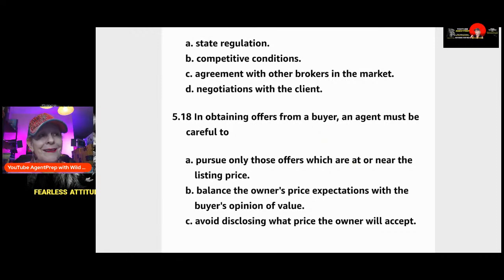We cannot share the seller's price, okay? What they're willing to accept. And it's not balancing the owner's price expectations with what a buyer thinks. If the owner is going to do that, then hey, buyers are going to have a lead, right? So what happens is when an offer is accepted and the property closes, that becomes the current market value. Okay, the decision, the mutual agreement between a seller and a buyer, a sale and purchase of a property, that determines the current market value.